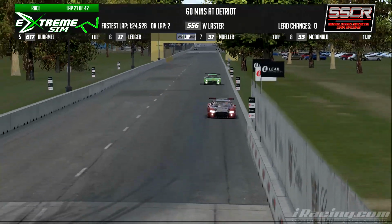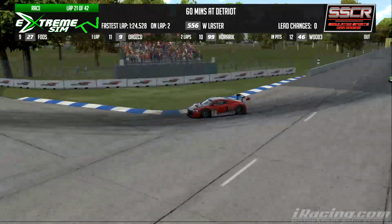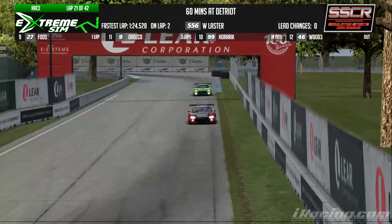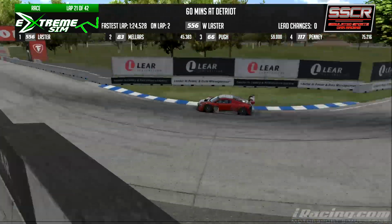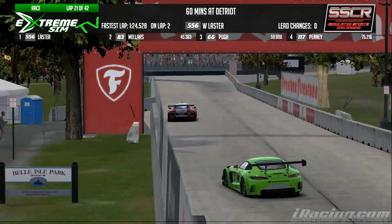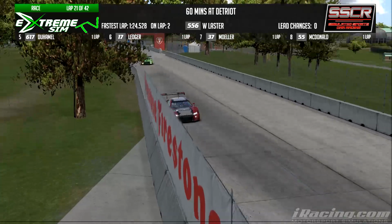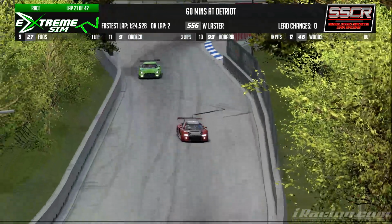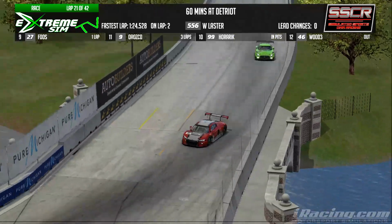As we're coming up on the halfway point in the race, we're going to go through your Extreme Sim TV keys to the end of the race. And my first key, first thing that I've noticed, keep that car off the wall. It's very easy to lose that car. Lay it in the fence. Very simple. You can clip a curb, just lose the back of the car.